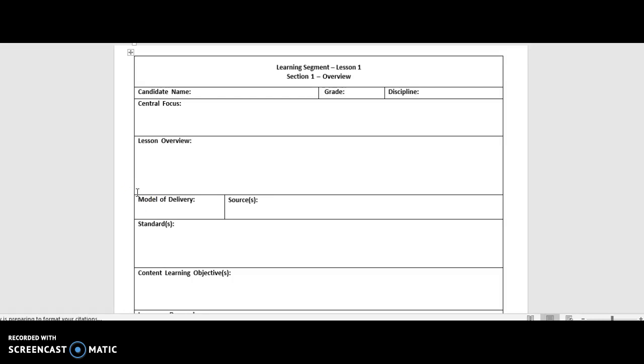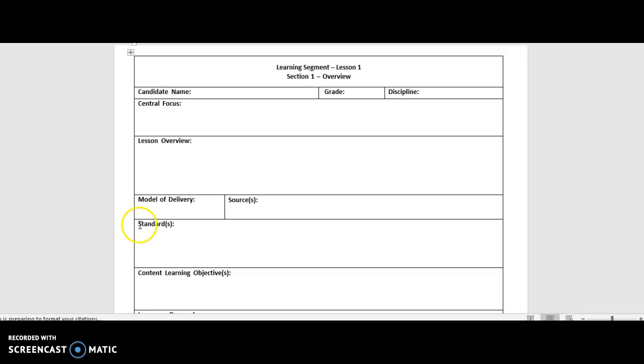Like if I were going to say how I'm delivering the lesson in our class, I might say a lecture, because in college classes we often have lectures. So that might be a direct instruction. Here, the source is if you obtained your lesson from a boxed curriculum. So that's the name of the curriculum, the publisher, you're giving them credit. So you're making sure that they know. Now in our class, I'm asking you guys to think up your own stuff. But remember, when you're out in the district, you're going to be modifying a lot of lessons.